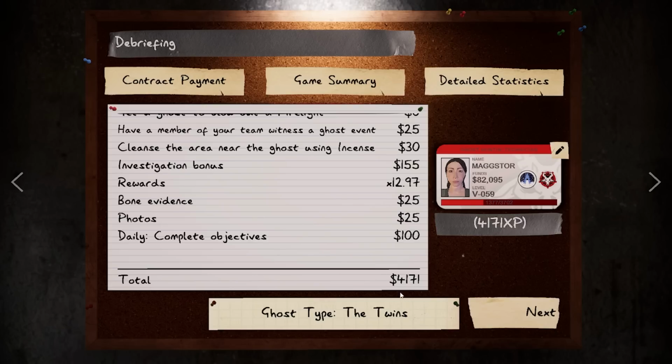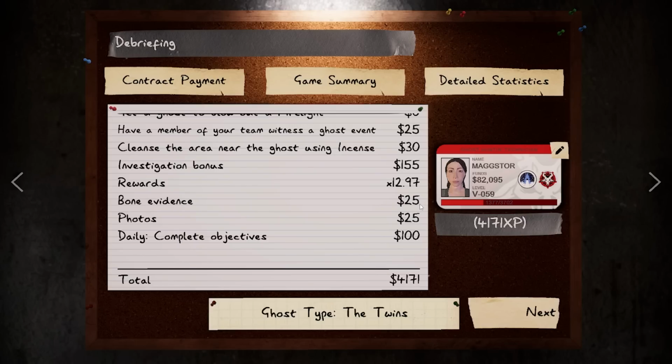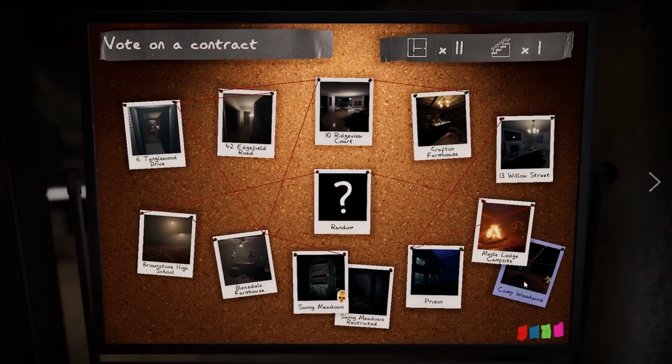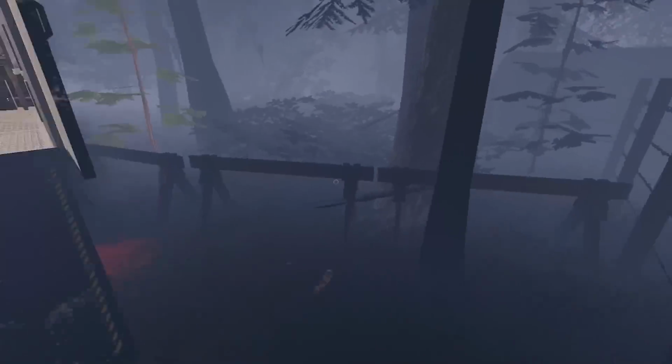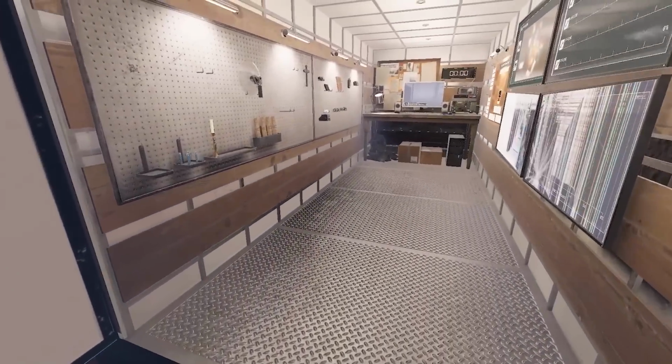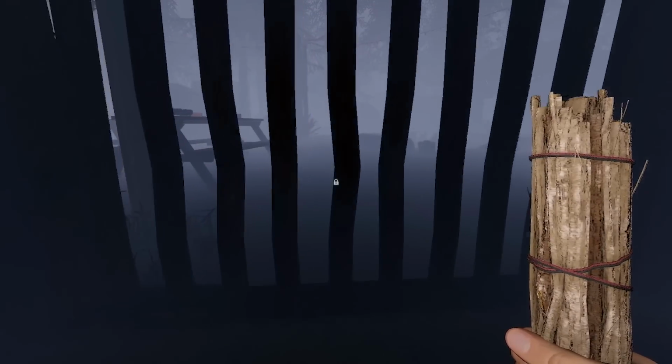I think you get almost $4,600 if you get every objective done. And then we got $25 in photos. Oh, but I also got $100 for an objective. But still, I mean, 4,000 XP. That's insane. So yeah, my goal right now is just to show you guys a bunch of games, in case you're not sure what each kind of ghost looks like in this difficulty. But this is a general strategy for what I do.